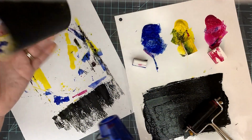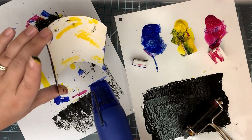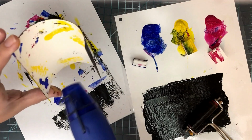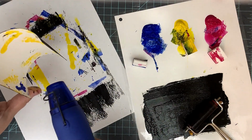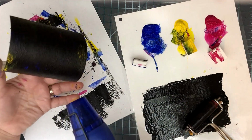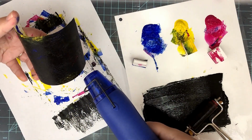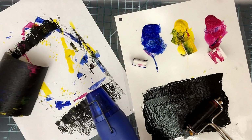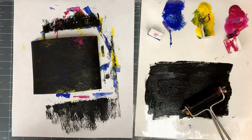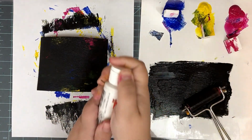So first I went ahead and came in with my heat gun and dried this. You can see it curling up quite a bit there. As it dries, it does smooth back out a little bit. You can bend this back into the shape you want it. These heavy body acrylic paints don't crack. They don't get really dry. So you don't have any of the cracking or anything, even with a lot of different layers on here. And you can also put this under a heavy book or something overnight, and that'll flatten it out really well.